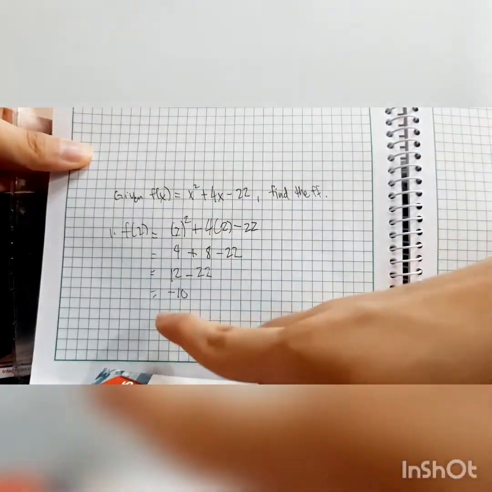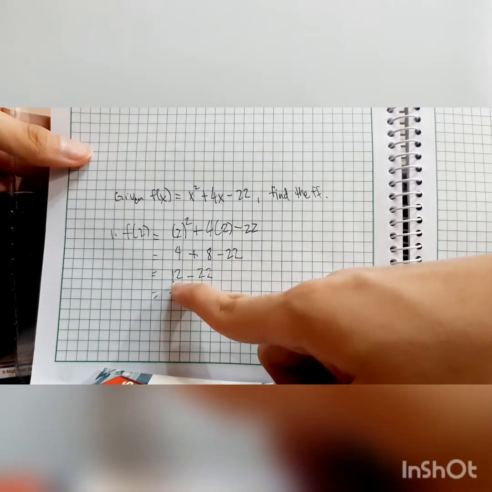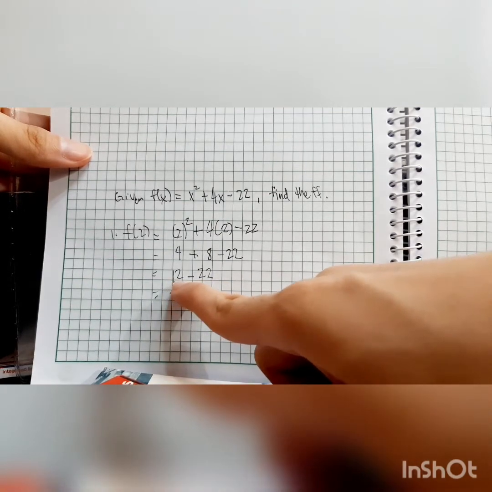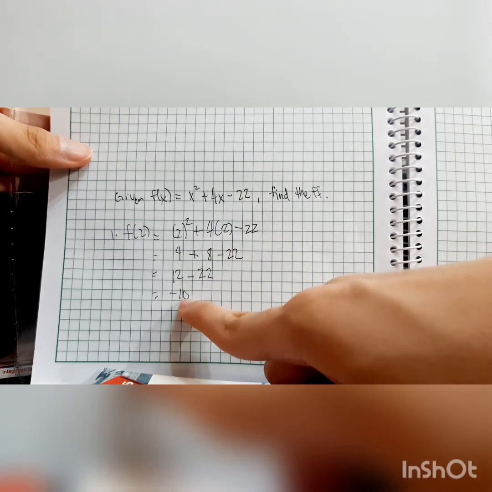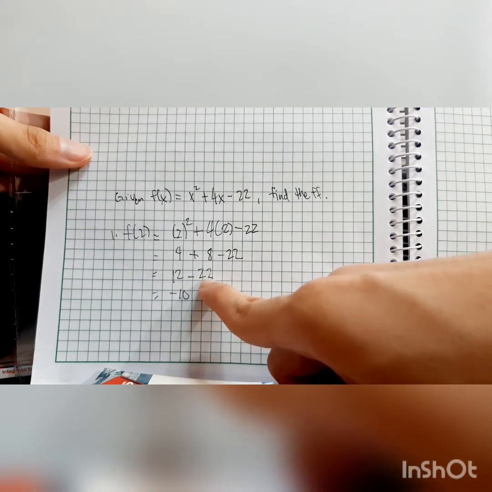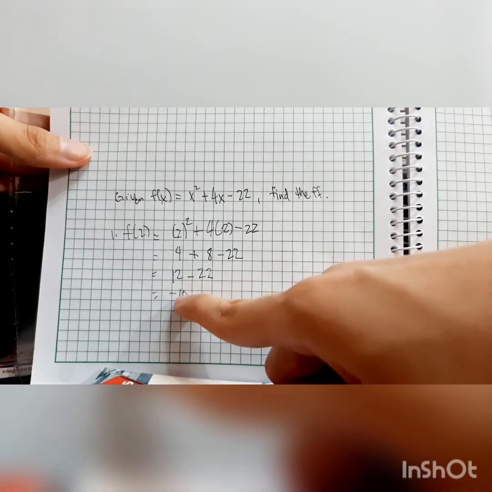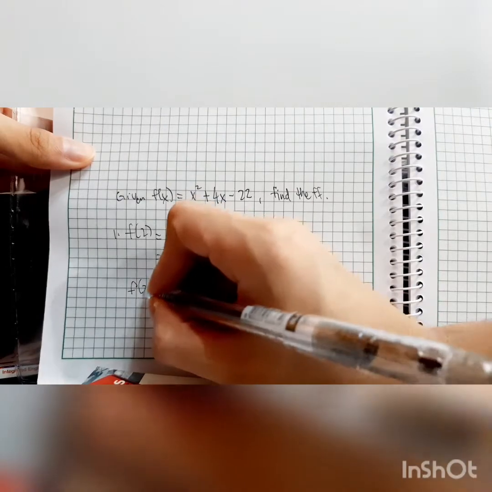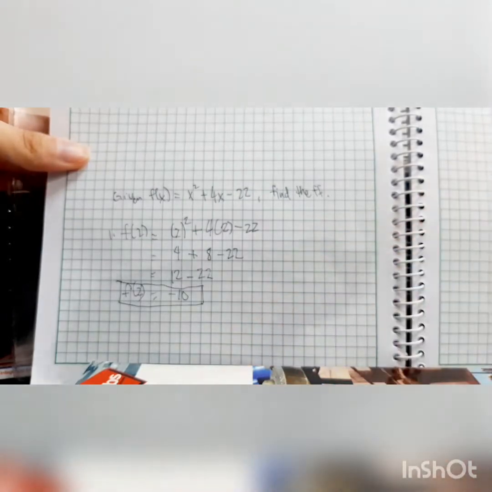Why is it negative 10? Why not positive? Well, as you can see here, 12 is lesser than 22. It's the lesser value, and it's placed at the left-hand side, which is the first part. If 12 was here, in the right side, and 22 was in the left side, the answer would be positive 10, because 22 is the greater value. But since 22 is here, and 12 is the lesser value, which is in the left-hand side, the answer would be negative 10. And that is our answer for f of 2. f of 2 equals negative 10. We have found the answer.